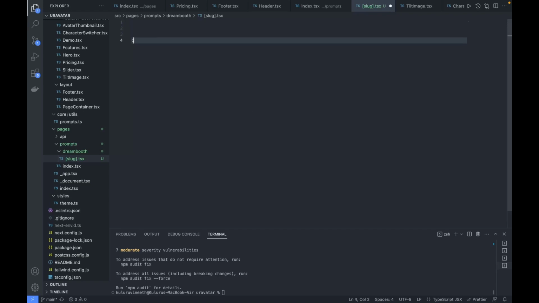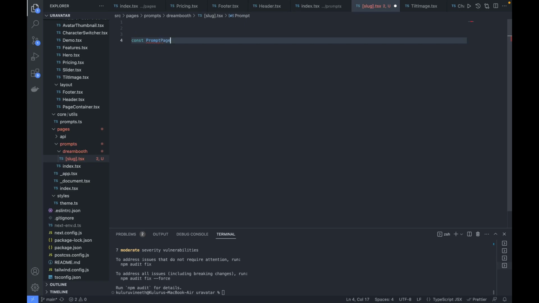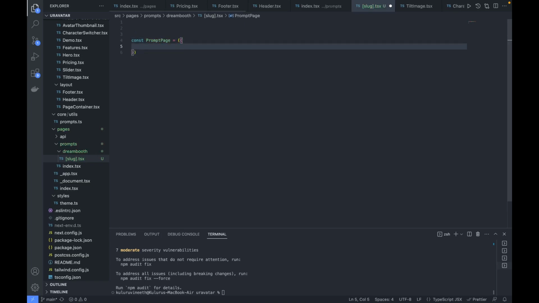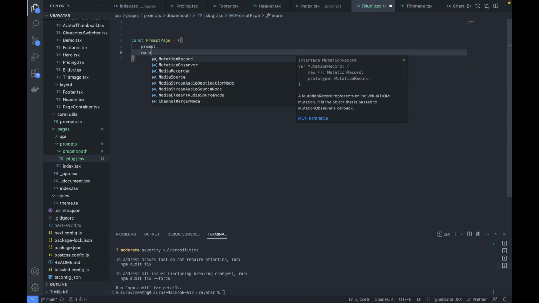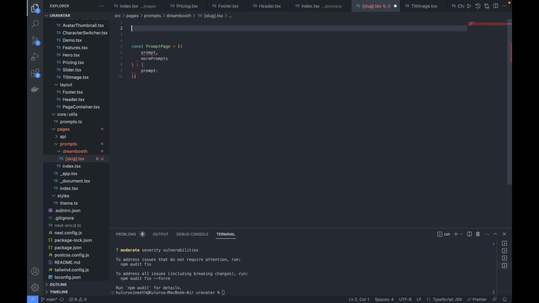So first let me name the component as prompt page. The params for this component will be the prompt, and also the more prompts. As I said, the five more prompts have to be shown along with the selected prompt. This would be of type prompt, so I will define the type here, let's define that as type T prompt.